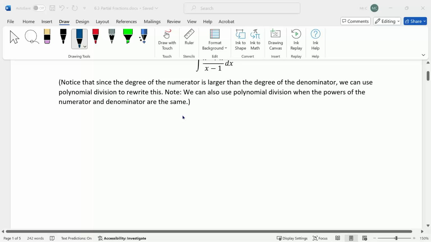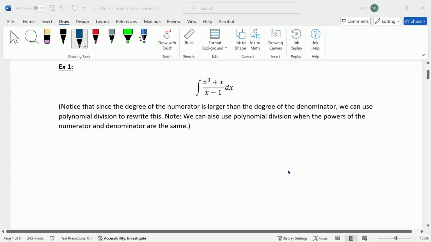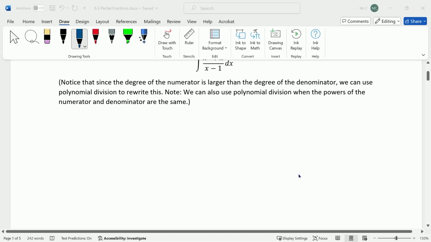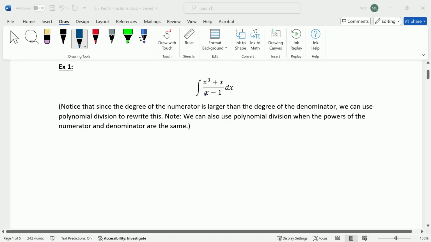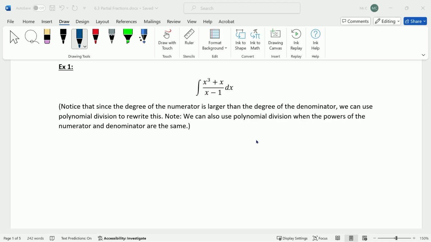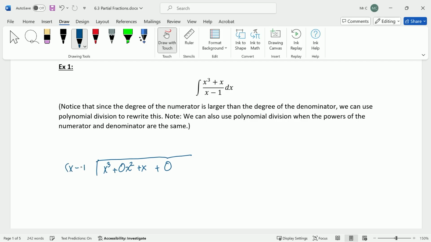And I'm going to, off to the side, do a regular division problem, just to illustrate how this is very similar to regular division. So first thing I'm going to do is write out my division. So what do we got? Here's our division bar, got x cubed plus x. And one of the things I'm going to do is put a placeholder for every power of x that's missing. So x squared, I'm putting 0x squared. And for the constant, I'm putting 0 as well. And then I'm dividing this whole thing by x minus 1.